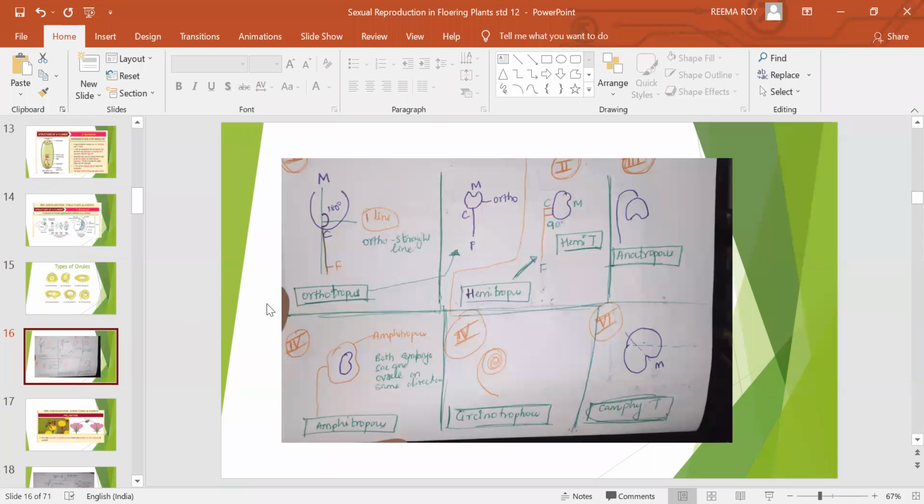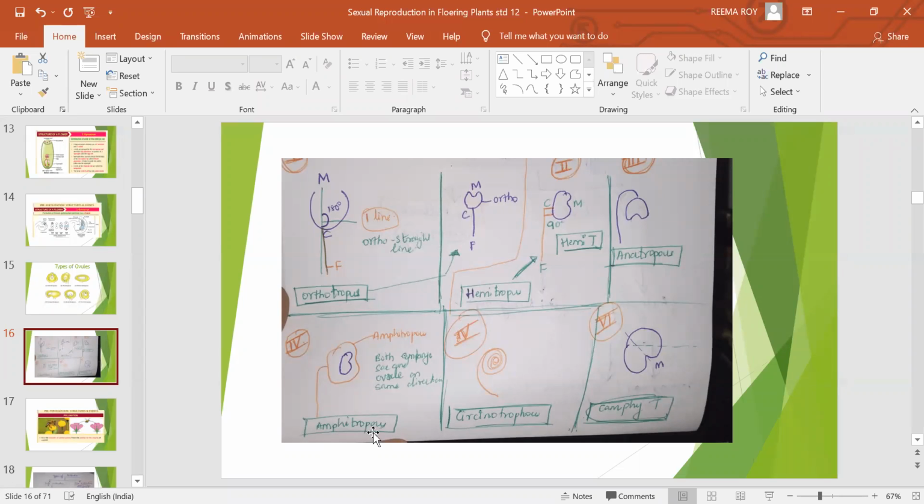Orthotropous means straight line, 180 degree. जहाँ micropylar end, chalazal end and funicle is in a straight line, 180 degree होता है. Next is hemitropous, which means what? 90 degree formation. Micropylar end, chalaza और funicle, ये देखो ऐसा 90 degree में होता है. Hemitropous. And anatropous मतलब माइक्रोपाइलर एंड जो है, ये जो हार्ट शेप दिख रहा है, ये जो कर्व दिख रहा है, वो पूरा नीचे, एकदम नीचे जाएगा तो वो एनाट्रोपस बोलते हैं.